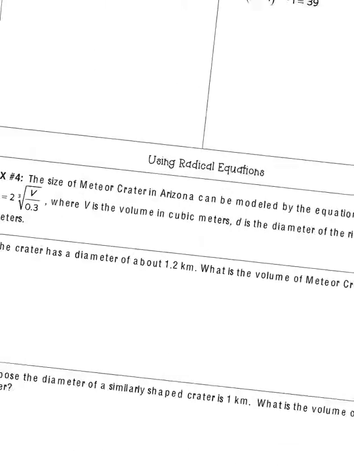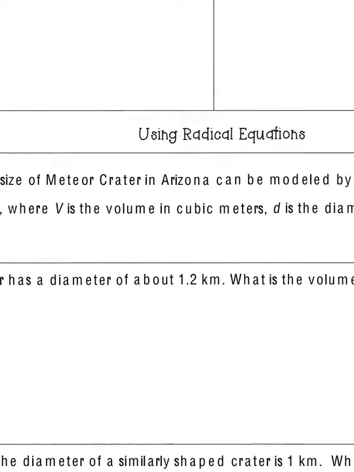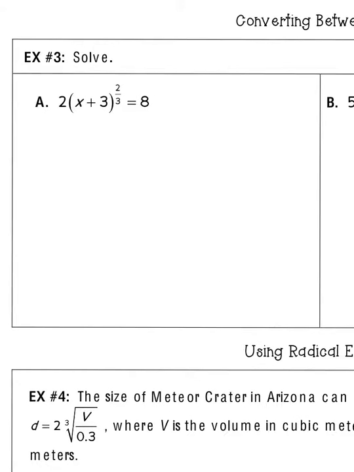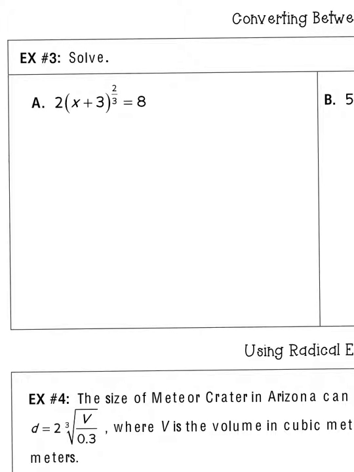All right, so example 3, we now have a fractional exponent. We still have to isolate the parentheses that's being raised to that fractional exponent, so we're going to have to isolate this x plus 3 because it's raised to this. This means that it has a radical because we've got the cube root of x plus 3 squared. So we need to get rid of this 2. So to undo the 2, we're going to divide this side by 2 and divide this side by 2.